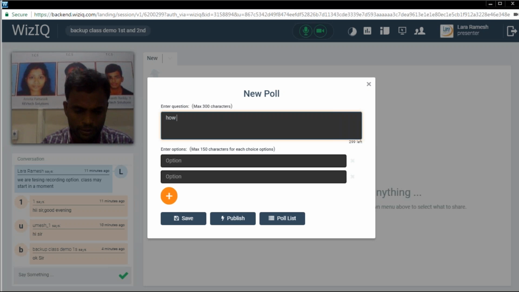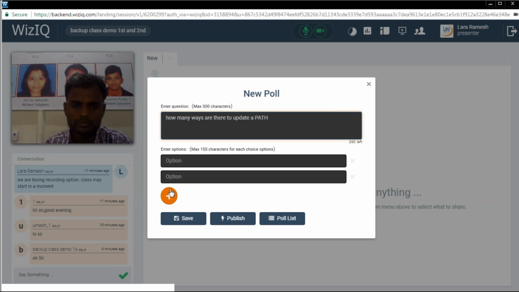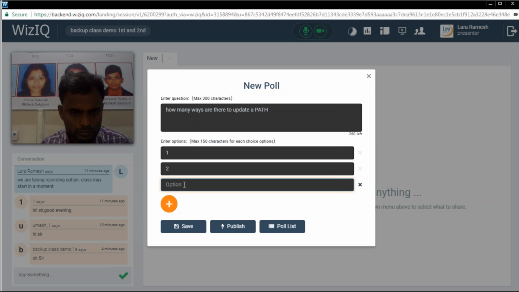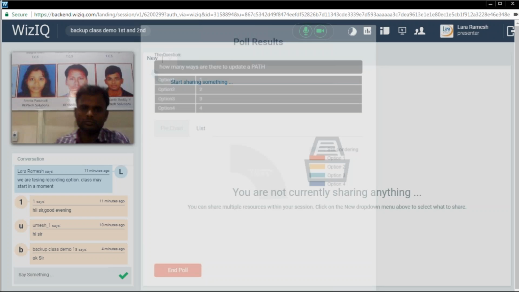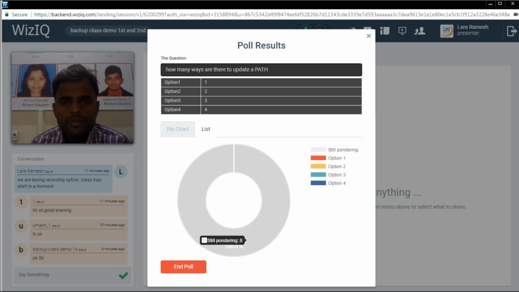How many ways are there to update a path?